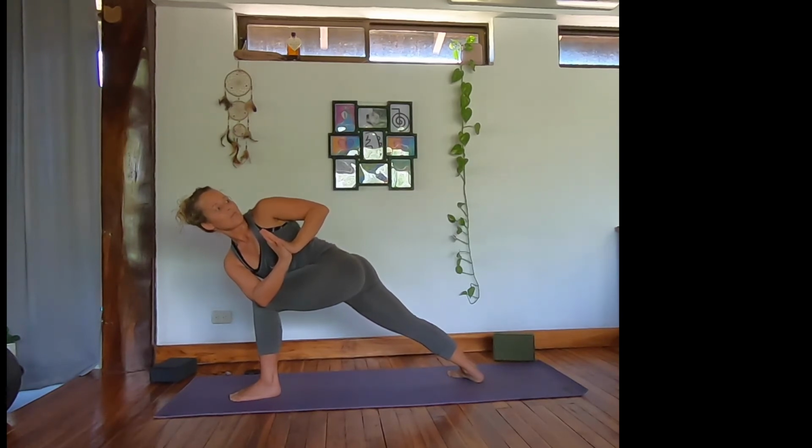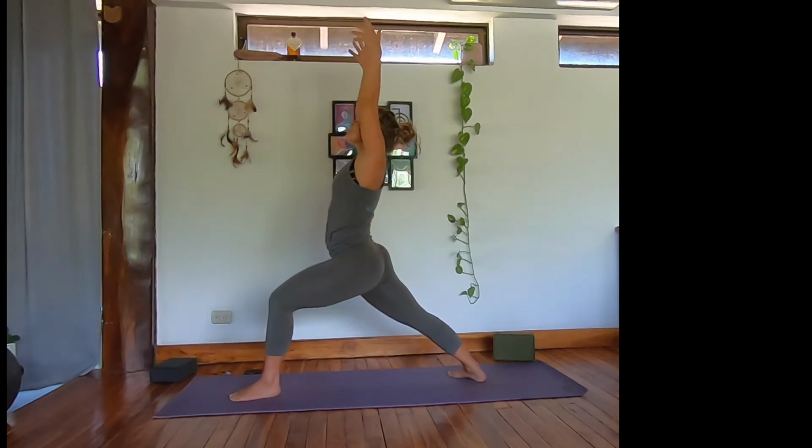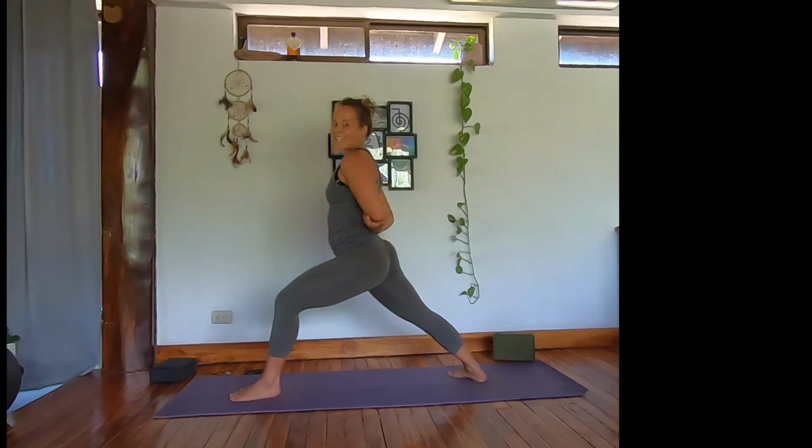Two. When you exhale, you'll draw it back through center, reach the arms up, inhale. Exhale, bring those hands back down. Again, either take the elbows, you can take the hips if that was too much for you before, or the hands to reverse namaste, drawing the fingers up between the shoulder blades. You can lift through the chest, draw the shoulders back.